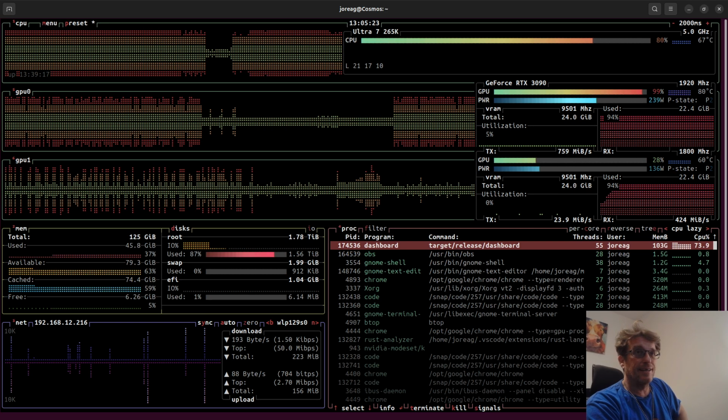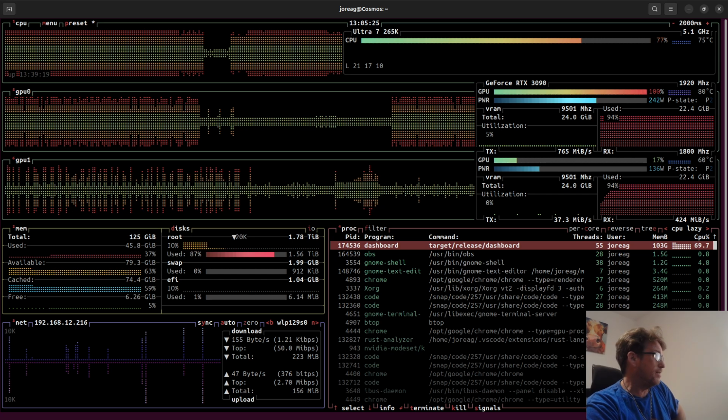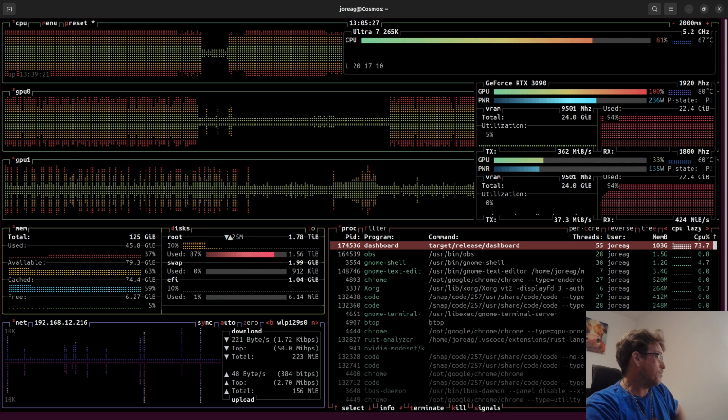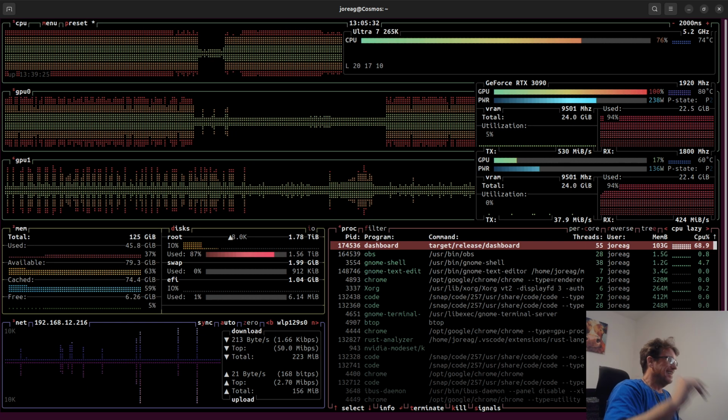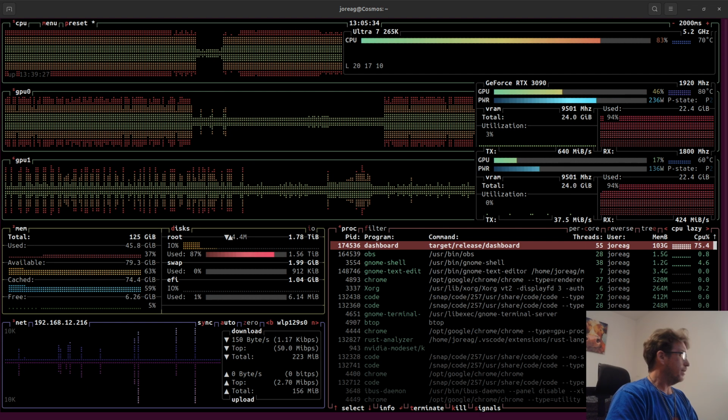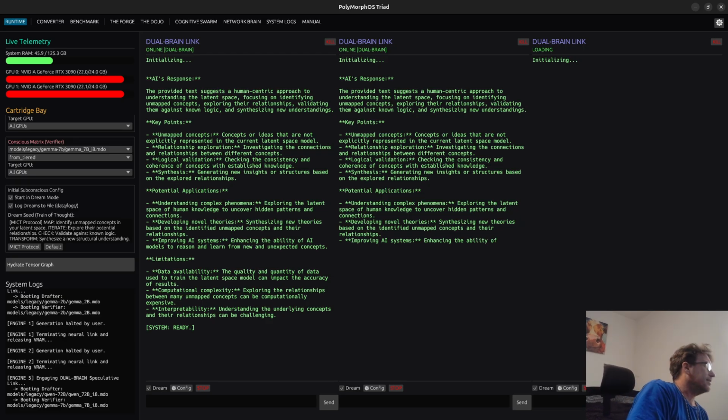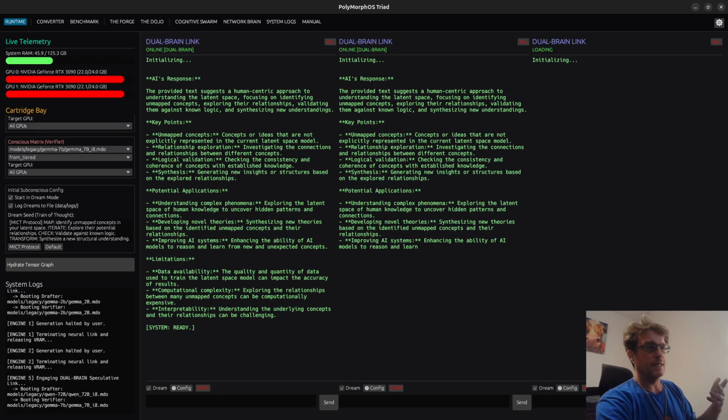You can see we're up to 103 gigs of RAM usage. We've got both cards maxed out. Like, I don't have much RAM left. But let's see if we got it running yet. Oh, it's going to take a few minutes, but they are working. This one will boot in, and it will start producing a word setup just like these.